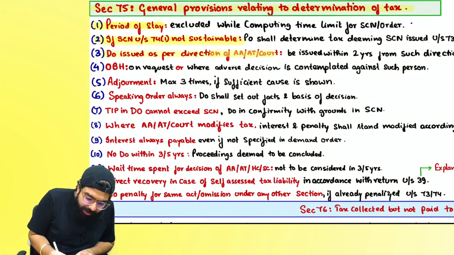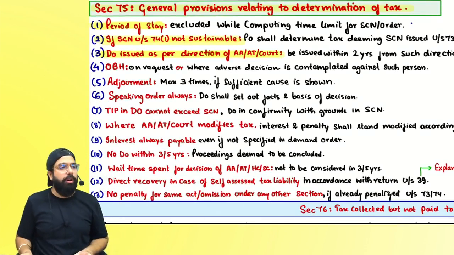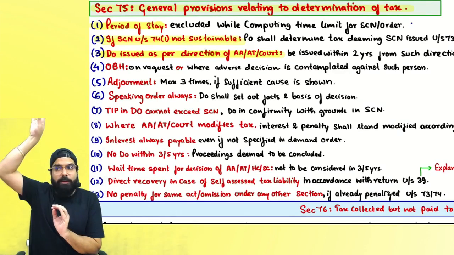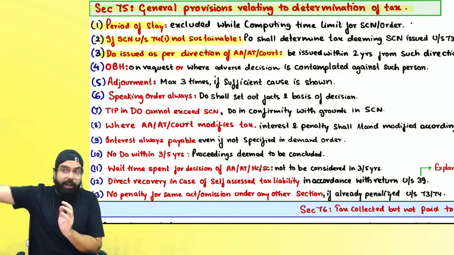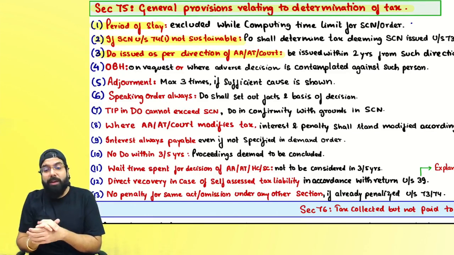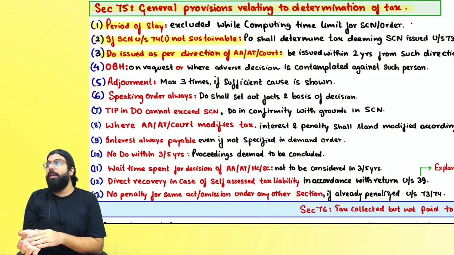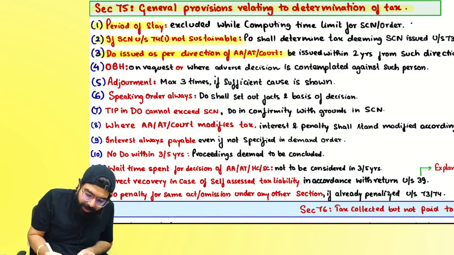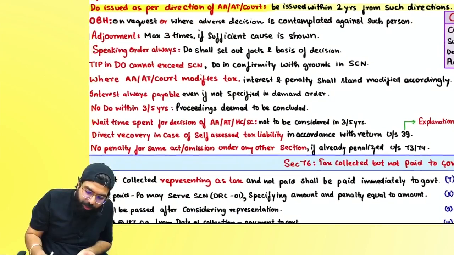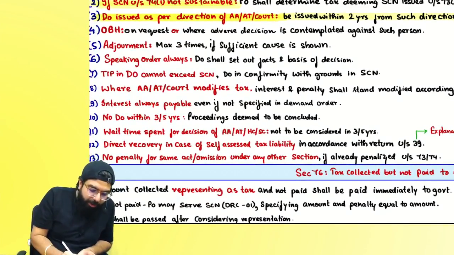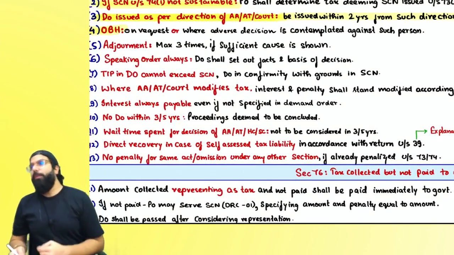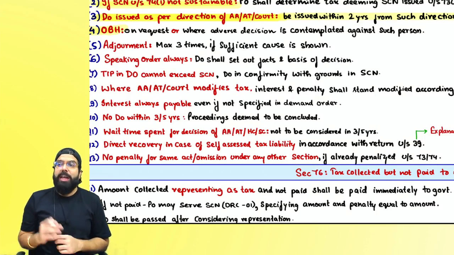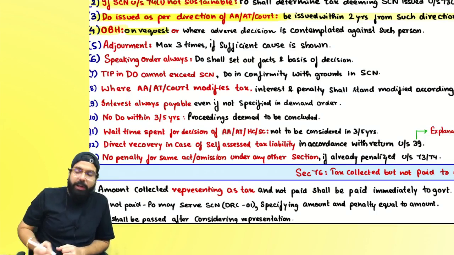Demand order raised as per the direction of the court or tribunal. Always remember, if the appellate tribunal, high court, etc. gave the case back to the adjudicating authority and told him to follow these directions and raise the demand order, then the demand order shall be raised within how many years? Two years from the receipt of such direction. Always remember one thing: whenever under sections 73 and 74 they give you a demand order, if you are requesting, they have to give you an opportunity of being heard.